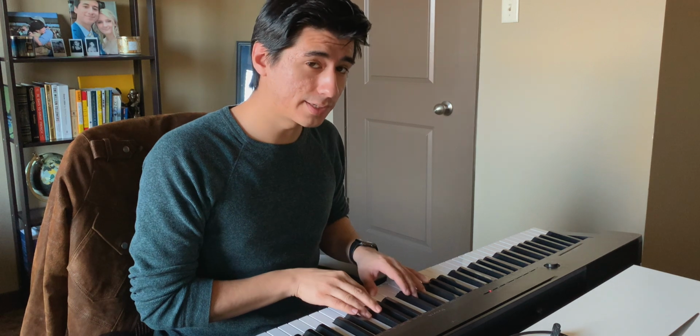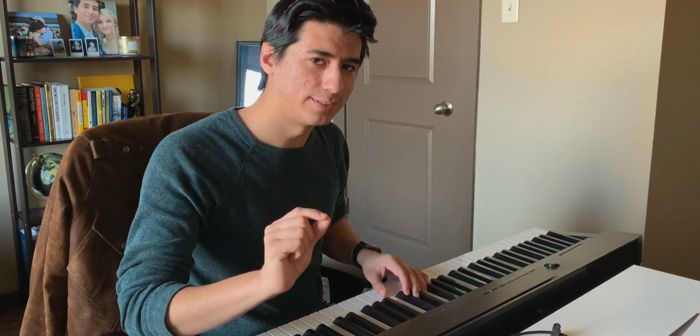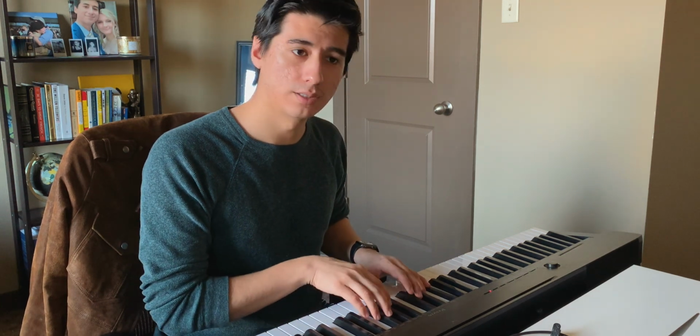I just thought that flavor was a little more appropriate than the raised 7th. It was just a little too happy too soon. I like the flat 7 because it's a little more suggestive. There's more anticipation with it.